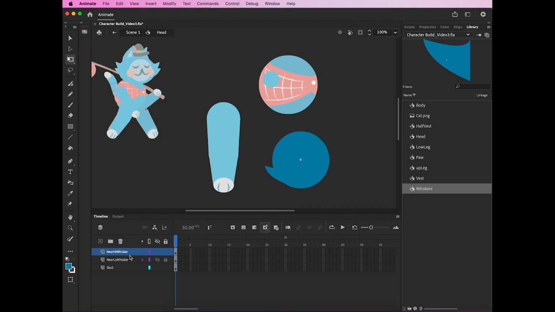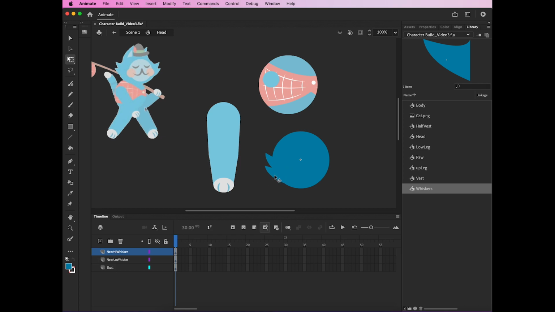There we are. Okay, so we have this duplicated near high whisker. We also have our near low whisker, except I need to be on my near high whisker layer. I'm going to select this. We'll move it up. You can now see there's duplicated whiskers. And we're just going to rotate this just a little bit, make it a little bit different, kind of have it stick out maybe a tiny bit more. There we go. So now we have these two whisker layers.